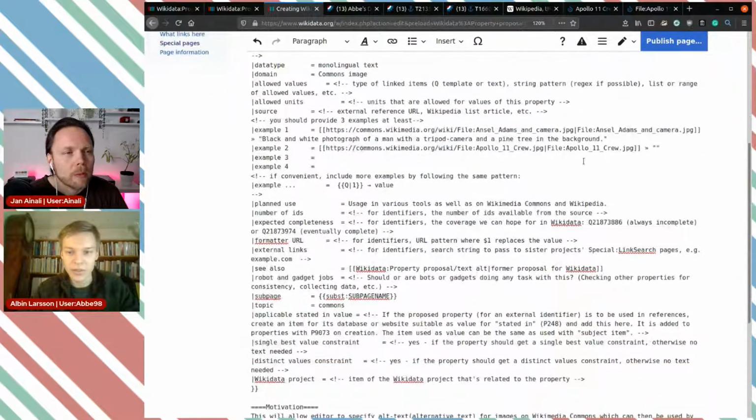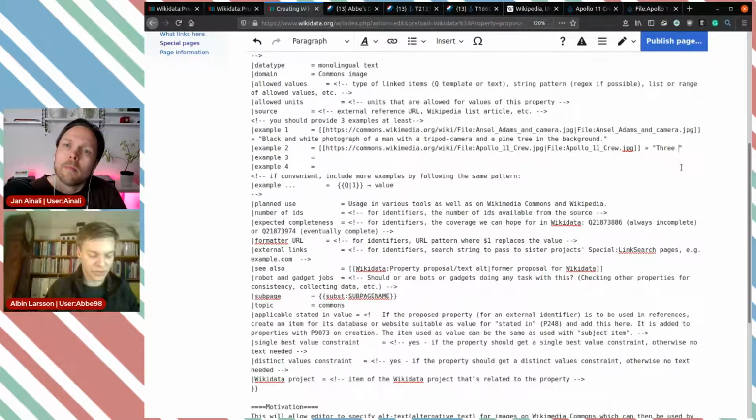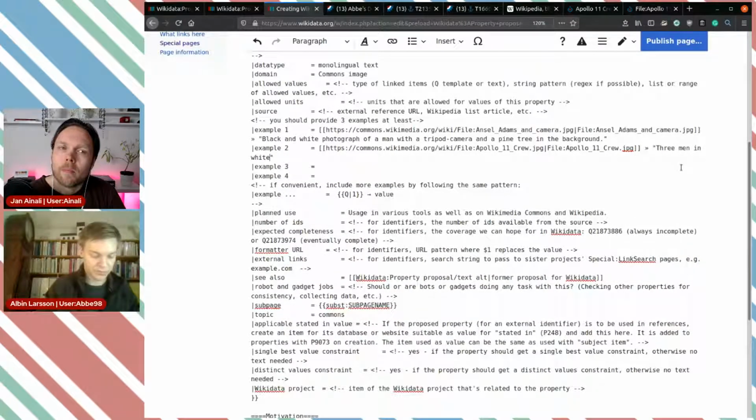Let's see. Is it prominent to mention its spacesuit without helmets? Yeah, I was thinking about that as well. I think it might be. Let's see what the sentence looks like when we've written it. 3 men in white spacesuits in front of an image of the moon.